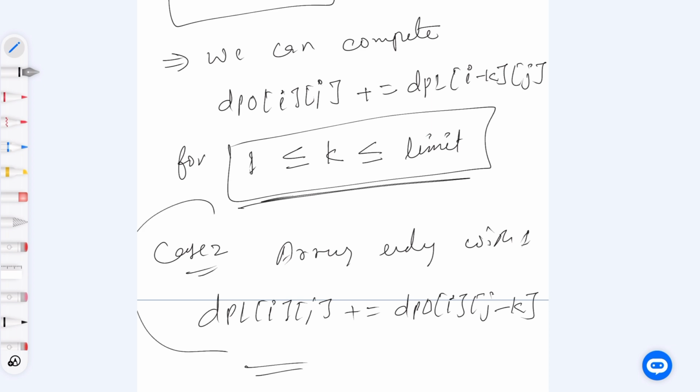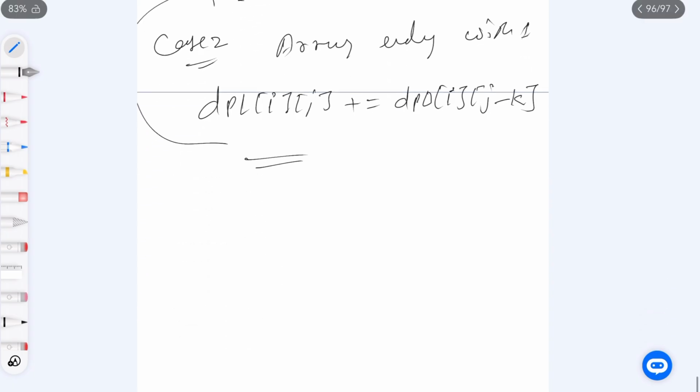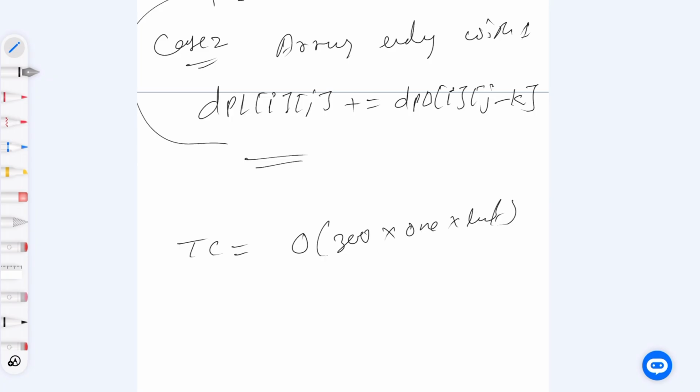So let's try to understand the code so we will understand what I'm trying to say here. Basically, our time complexity is the number of zeros, the number of ones, and the limit. If you multiply all of this, you will get something better.